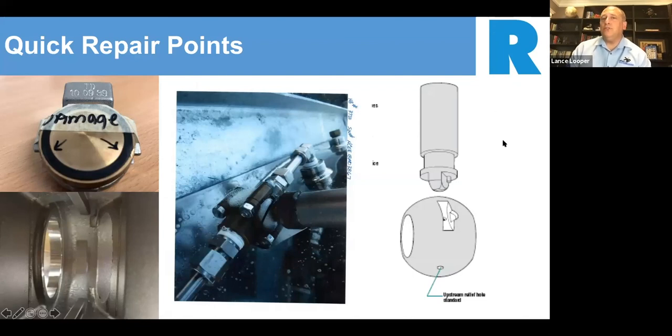It's just a few pictures of a few different things that damaged the gate valve. Also in the middle, that's just a leaking ball valve. You got to put those gaskets in the right way. And on the far right, that's that upstream relief hole that I was referring to. Always make sure that that's upstream of the valve. You want to go to the next slide?